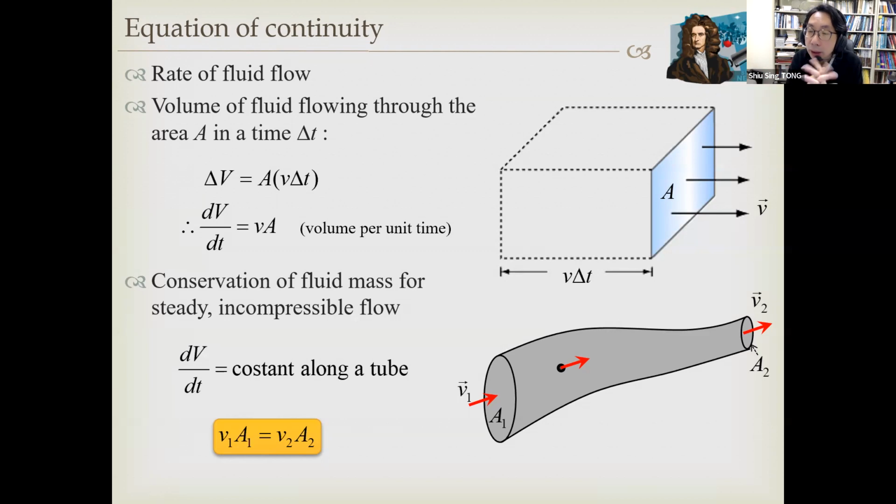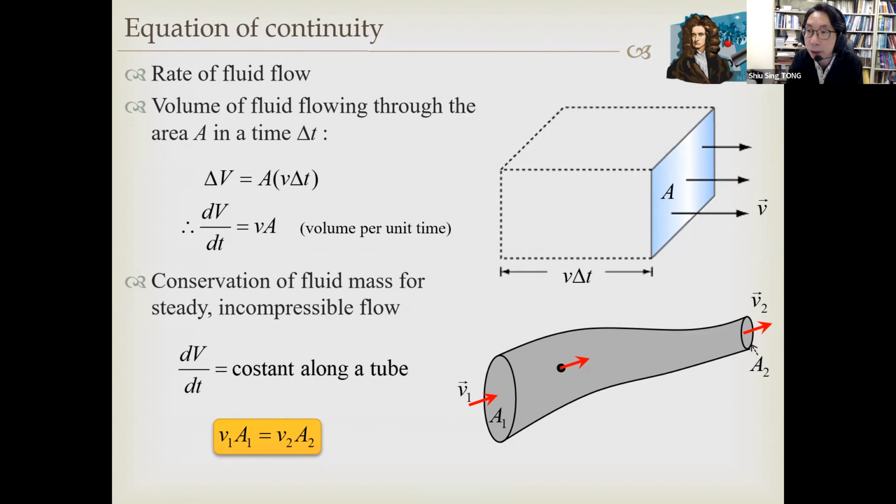Okay, so in this situation, because the density doesn't change, the volume of the liquid will be conserved. The volume and the density are related by mass divided by volume is the density. So if the volume doesn't change and the mass of course doesn't change, the density will also be unchanged.